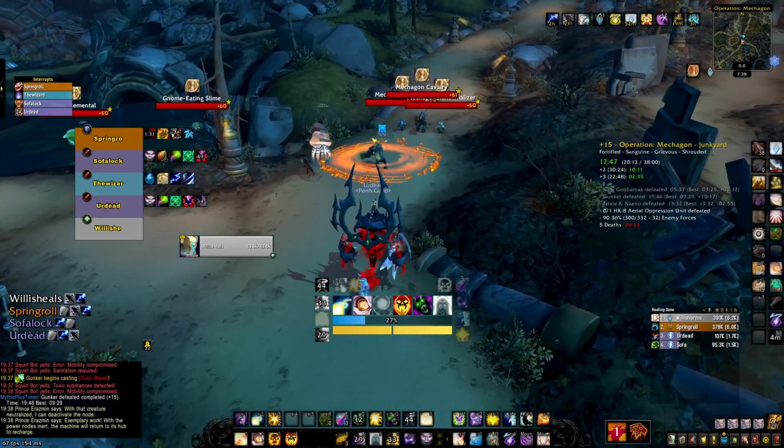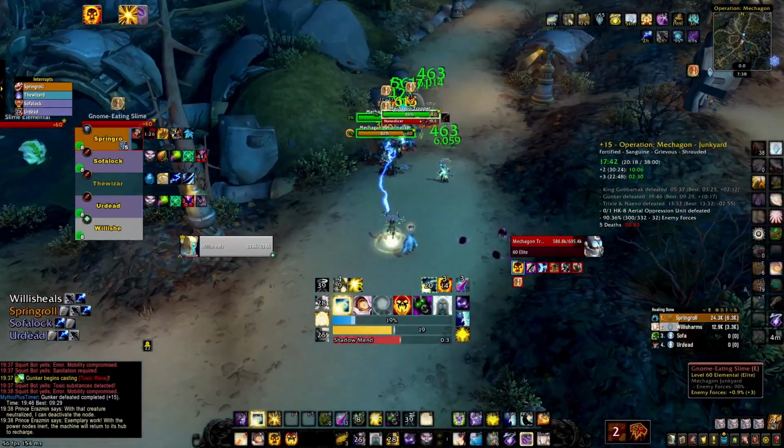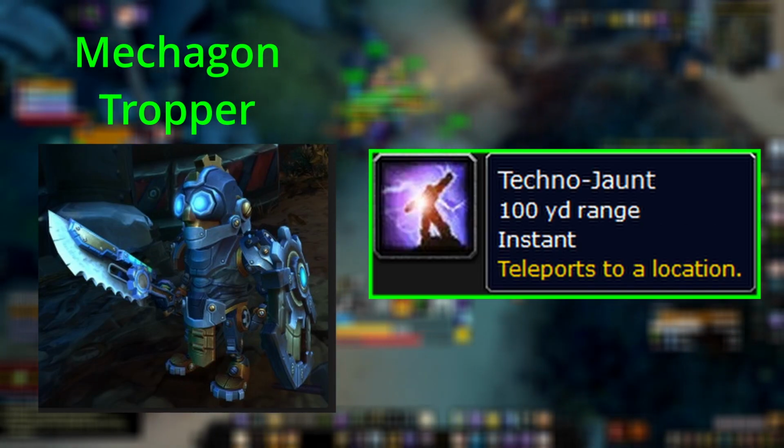This pack consists of 3 mobs. The first is the Mechagon Trooper. The Trooper is not too dangerous, primarily casting Nano Slicer that applies a bleed to your tank, and casts Techno Jaunt to teleport to your tank's location.